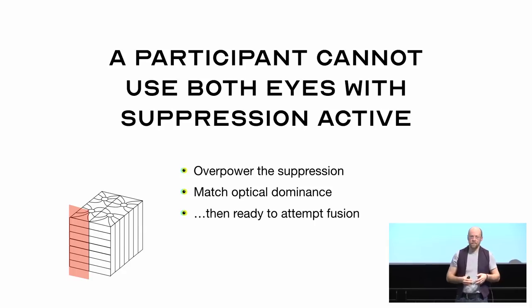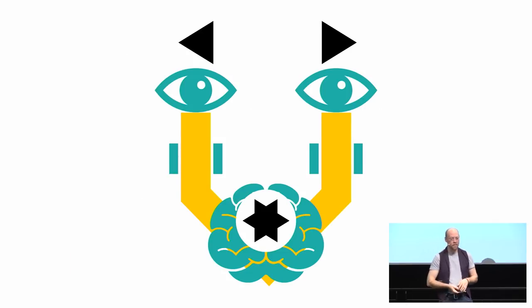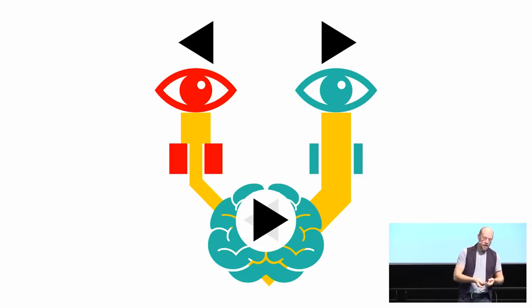But that's not so useful, I think. Because we want to get to the point where people are using both eyes to look at the same things. So what we want to achieve is to have both optical dominance columns receiving a signal of equal intensity. So the next sub-hypothesis is that a participant cannot use both eyes with suppression active. That's what we want to falsify. So in the normal condition, in the normal state, the signals from both eyes have the same intensity. This is frequency-modulated electrical signaling. The left eye is seeing an arrow to the left, the right eye is seeing an arrow to the right, and in the brain it becomes perceived as a six-pointed star. If one eye is suppressed, the LGN inhibits that signal. So less signal arrives at the brain, and the brain perceives an arrow pointing to the right only.